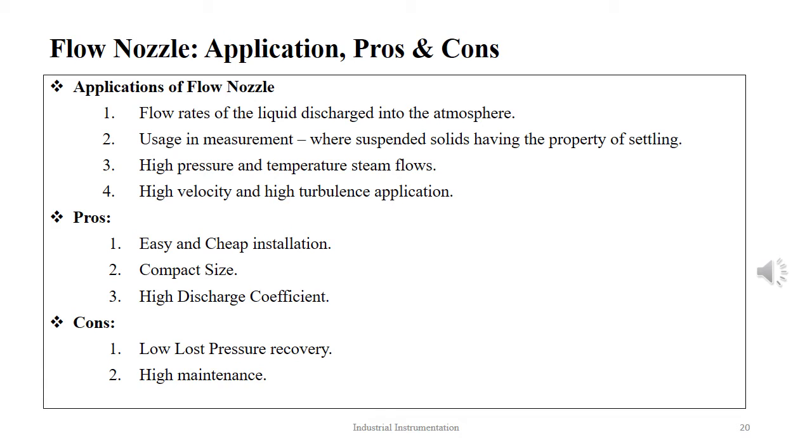Flow nozzles find application in measuring flow rates of liquid discharged into the atmosphere. They are used in measurement where suspended solids have the property of settling, in high pressure and temperature flow streams, and in high velocity and high turbulence applications. The advantages of flow nozzles are cheap and easy installation, compact size, and high discharge coefficient, while the disadvantages are low pressure recovery and high maintenance.